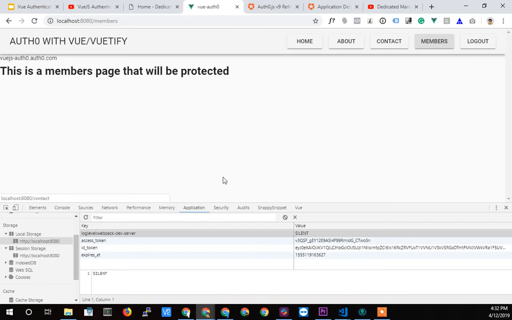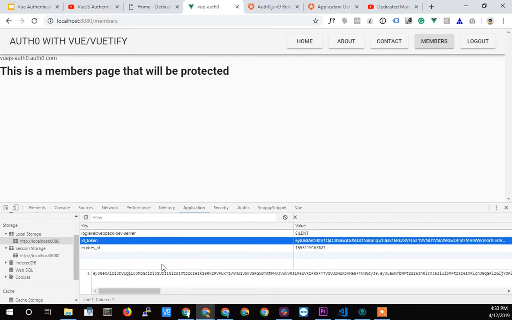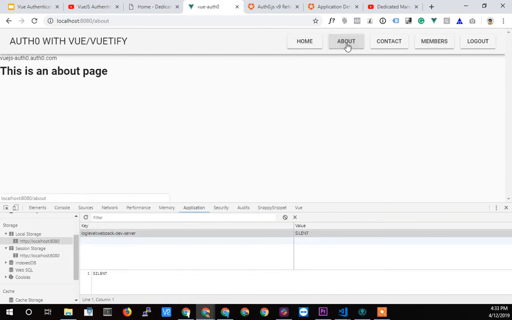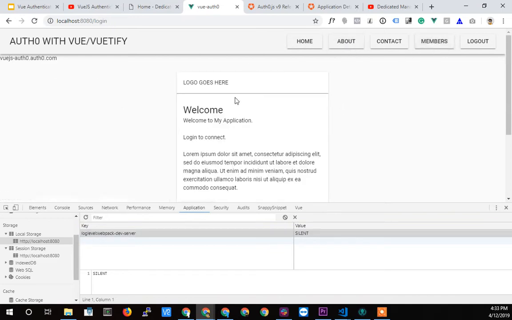So these tokens down here in local storage, these three parameters, are what allows the UI to know that the person's logged in. Now again, I want to hammer home that if I just delete these, if I route, and now I try to get that members page again, it's gone. So again, every time I hit a route, it's checking those variables locally to see if they're there. They're not. So the UI changed. Now notice that the logout should have disappeared because those cookies, or those storages, were gone.